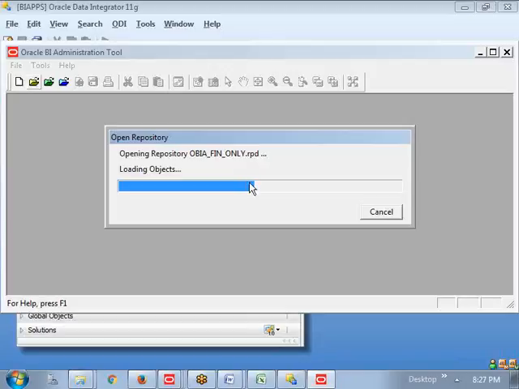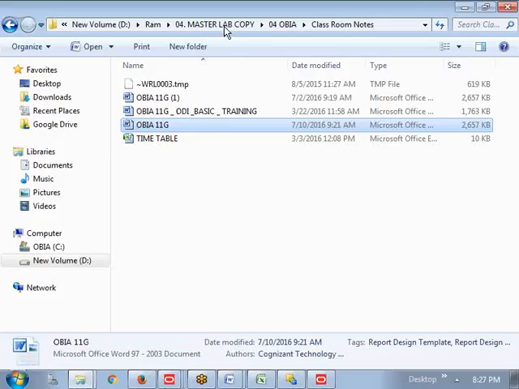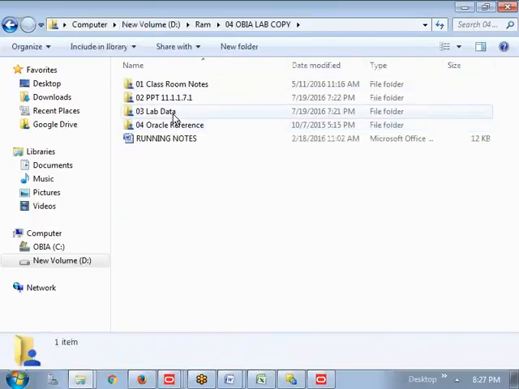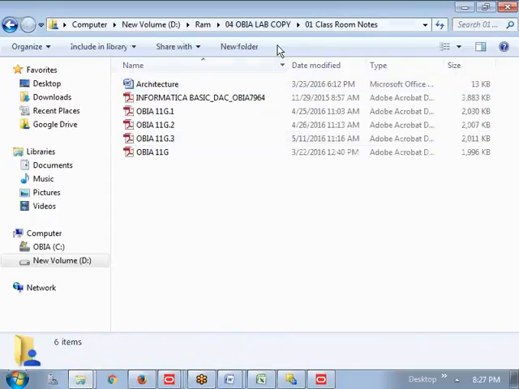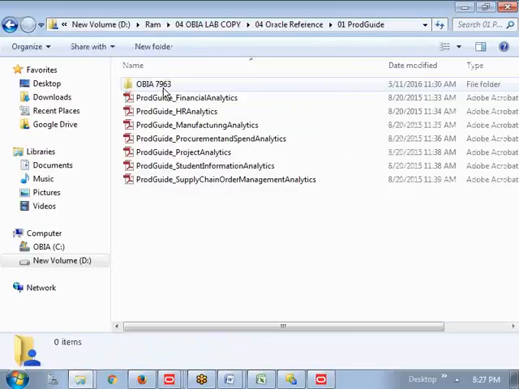Then, using this predefined RPD, what is developed? So many reports and so many dashboards. What are the reports and dashboards available? Those things we also have to understand as part of this training. If you go to the OBA lab copy, we even have the product guides available. At this point I cannot show that catalog, but I can show the reference documents, the product guides.